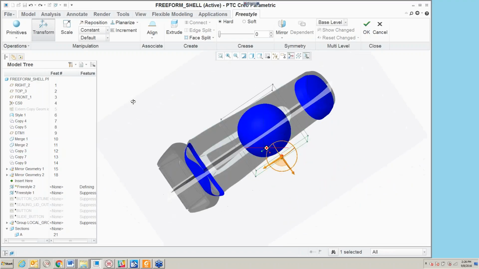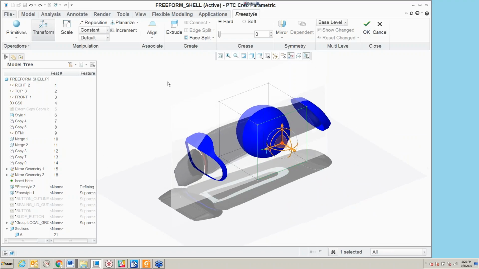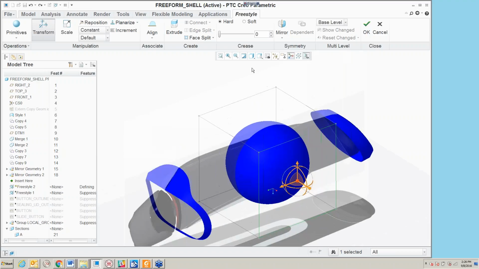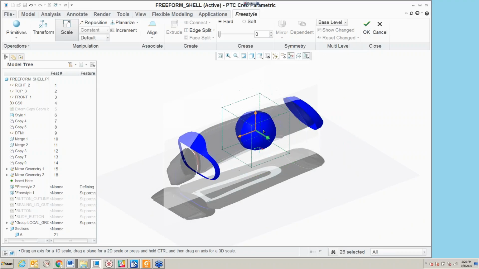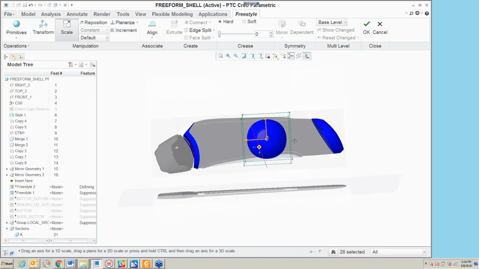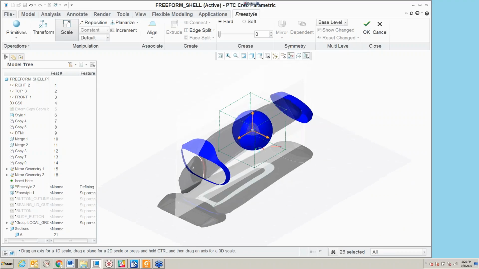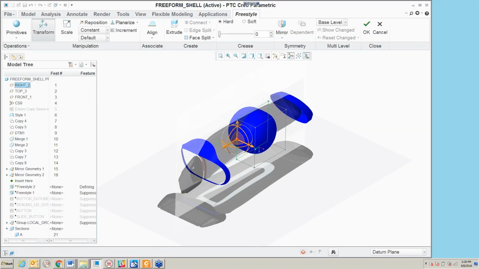Okay. All right, the shape I want is basically symmetric, so first let me just drag a box around everything. I'm going to scale this entire shape down a little bit. Yeah, that looks about right. Okay, so I've scaled it down a little bit. I'm going to pick this back face and tell it I want to mirror that against the right. And what that does is any changes I make to the shape on this side will be reflected in the surface on the other side.